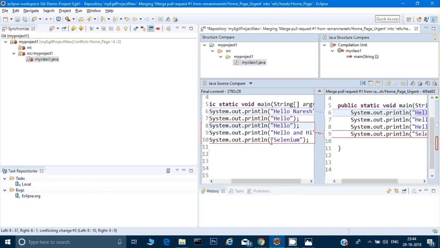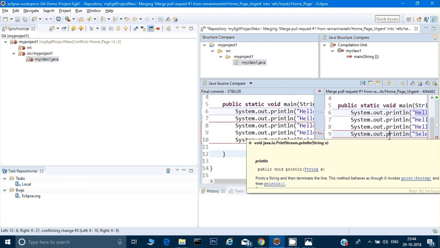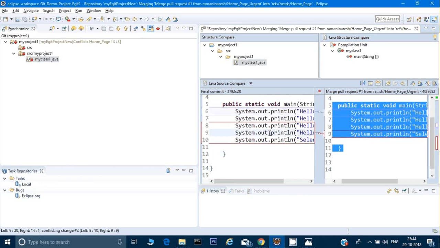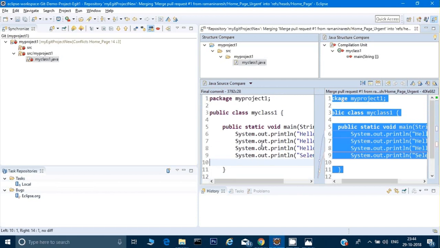Okay, let's assume you thought that something is not correct. You can manually do that. I am doing it from the arrow keys, but you can do that manually also. And if you think that everything which is given on the master is correct, you can just do a control A, control C, and control A and control V. You can copy everything also from the master branch. Okay, so there are different ways you can do that.